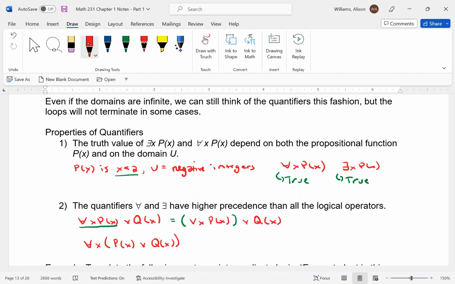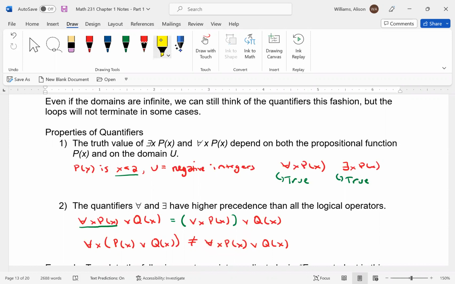So this does not equal the statement above, because without indicating with parentheses, we assume that the for all X applies to the first proposition only. Otherwise, you do have to use parentheses to indicate that it's applying to both of the propositions. Okay.